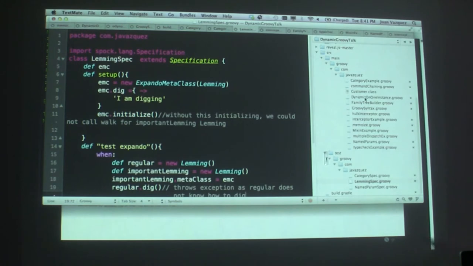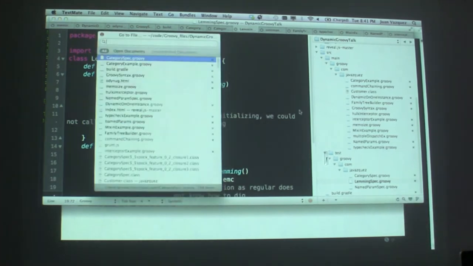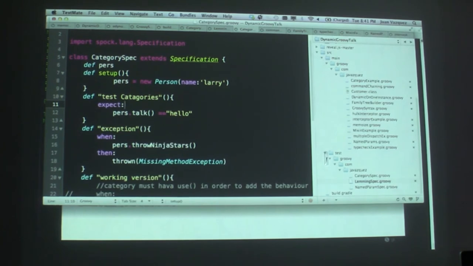And I know a lot of people complained at first about the use or the category being scoped, but for me, I thought that was really powerful because some of the things that you'll see people do is they'll use a date category or a units of measure category, so you could go 1.pounds or 1.ounces. It's good because it's only scoped for that block, so you're not stepping on the behavior of the integer class for the whole rest of the application, just for the area that you care about, which I personally thought was safer. There's a lot of places where I prefer to use a category versus the global transform.